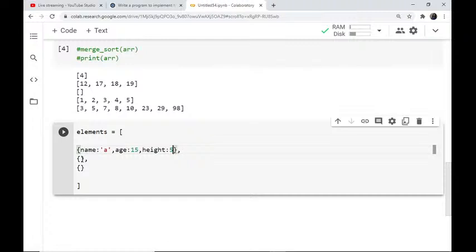Similarly I'll have name, age and height in the second and third dictionaries. Then I just want to sort the elements according to the height. You can practice questions like this so that you will get a clear vision.